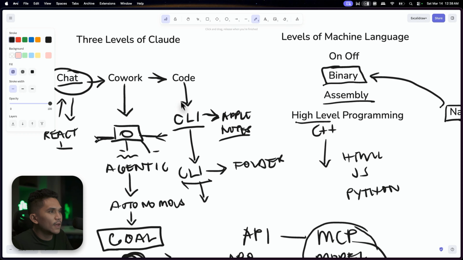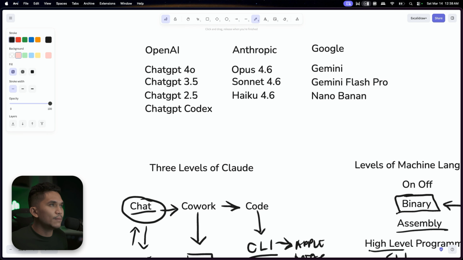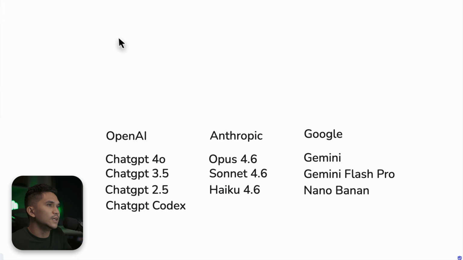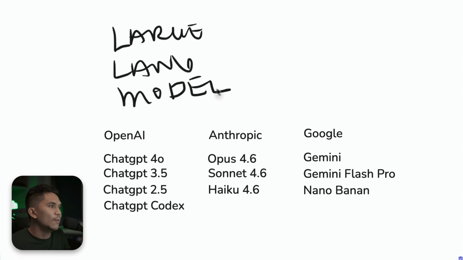And so all of this is governed by what you call an LLM. And so you keep hearing about these LLMs. What is an LLM? LLM in essence basically just means large language model. And so an LLM is essentially a model that predicts language. In essence, it creates logic through language.